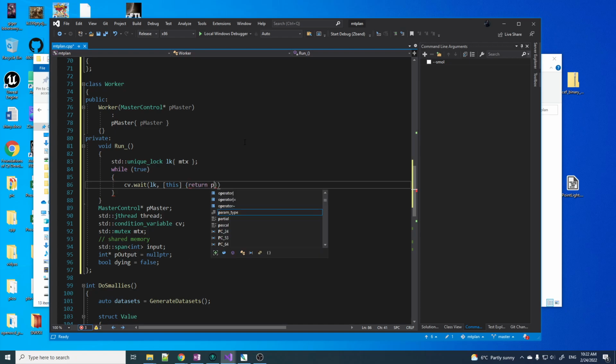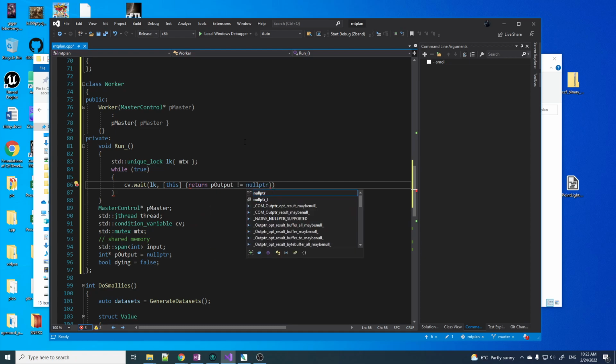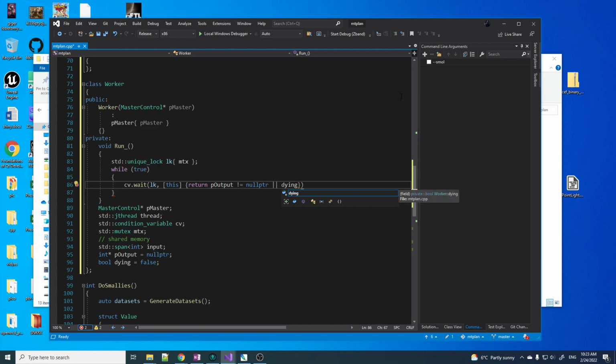So one is p output is not equal to null pointer. If p output is not null, that means that someone has set a job on us, someone has set us up the bomb, and we got to get to work. What's the other condition? Well, dying is true. If dying is true, someone told us to die, and so we should die. So these are the two reasons why we should wake up.